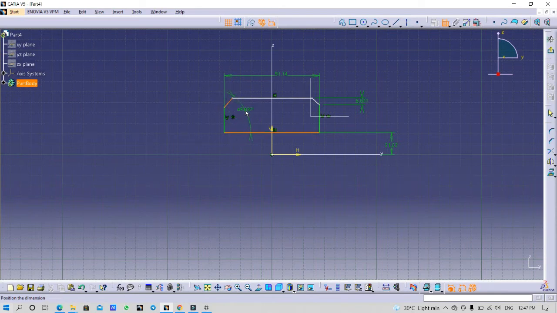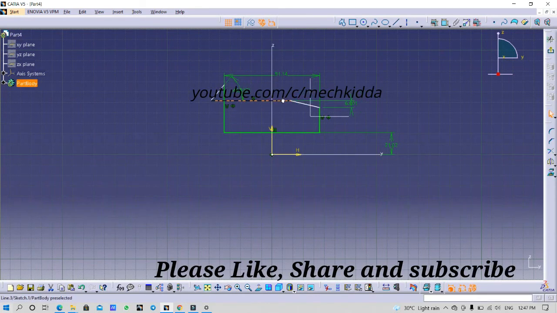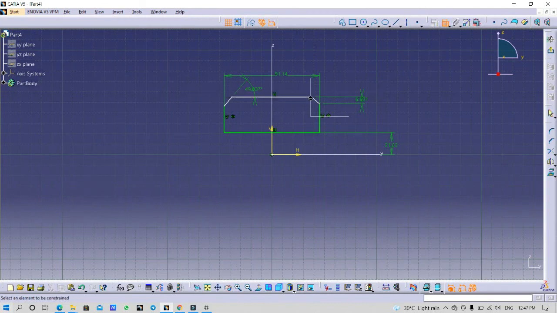I'll click this line. Click this line, along with this 45. What else do I need? I think on this side also I need 45 degree.